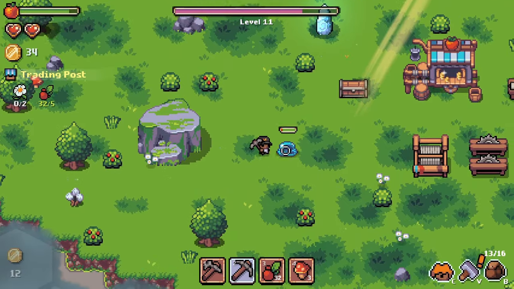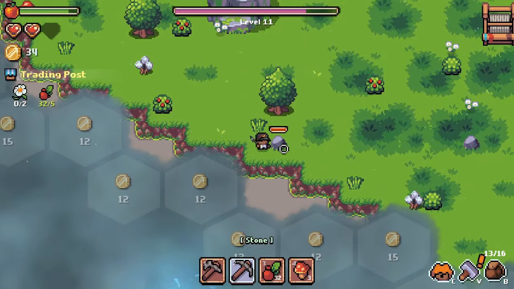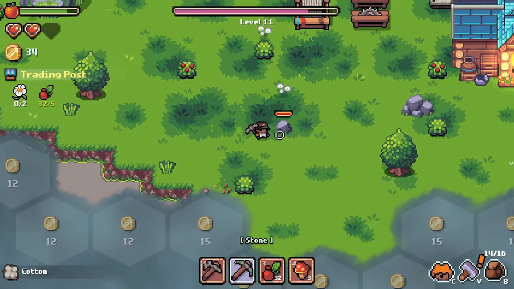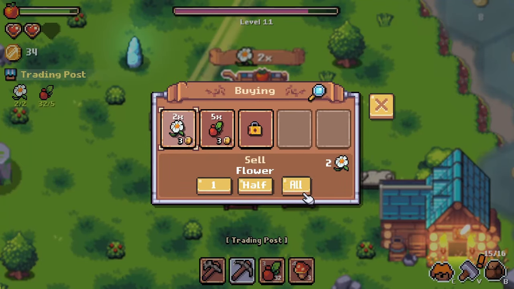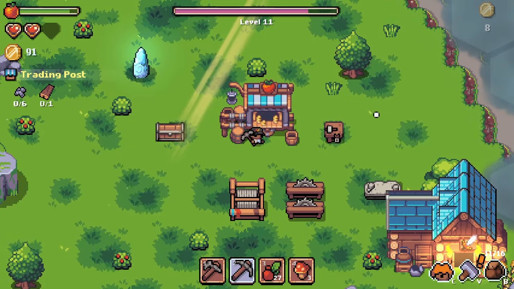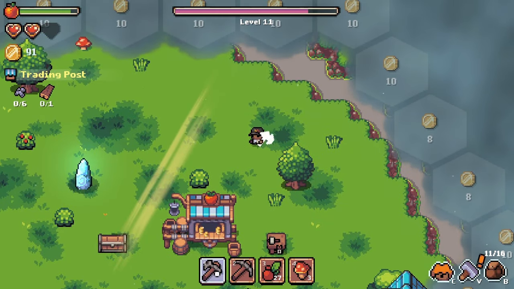It's easier when they come at you. Ooh, that one almost got me. Oh, you want... I didn't notice we switched to the berries there. So, sell those. Sell those. Sell those. Sure. We have two of those. Planks and pebbles. Why? There.